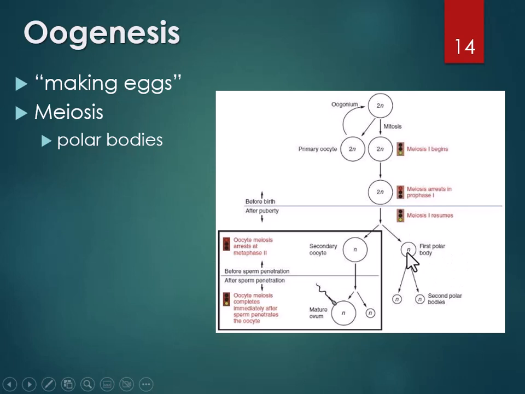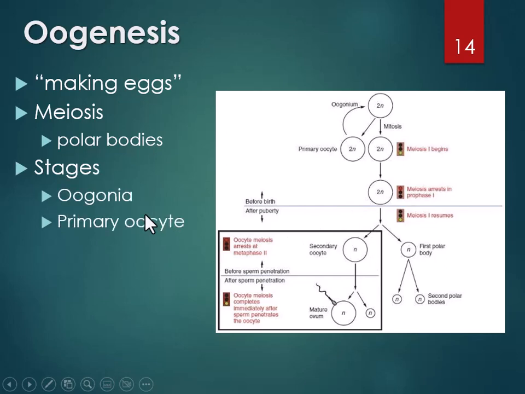And here, there's only a nucleus, so it can't survive and it dies. Okay, so you have one secondary oocyte and then again it stops. Here you're arrested until puberty. Here the process is arrested until a sperm comes along. Only if a mature sperm is present and fertilizes, or starts to penetrate, the secondary oocyte will it split again. Will meiosis actually finish?